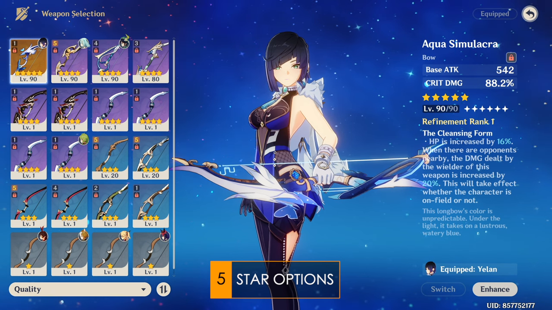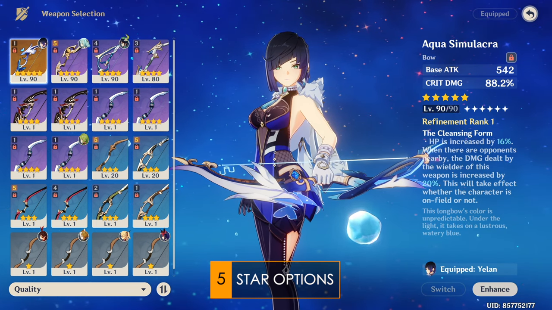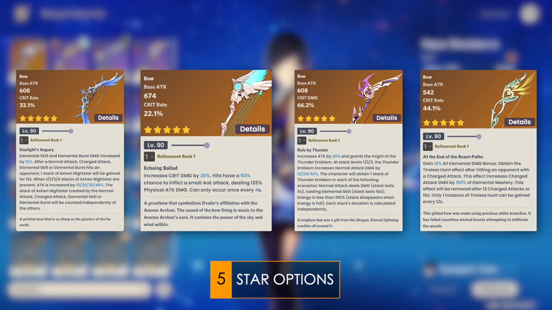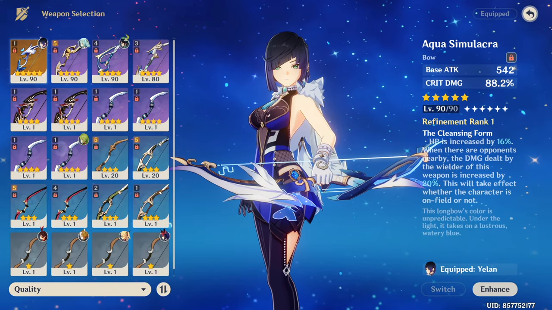Now, because of Yelan's HP scaling, typical 5-star DPS bows don't actually work amazingly on her. Polar Star, Skyward Harp, Thundering Pulse, and Hunter's Path are all viable, but they all each have their own issues. As such, I generally do not recommend using any of them, as these bows are better served on other characters, and Yelan's 4-star options perform very similarly while potentially offering more utility.